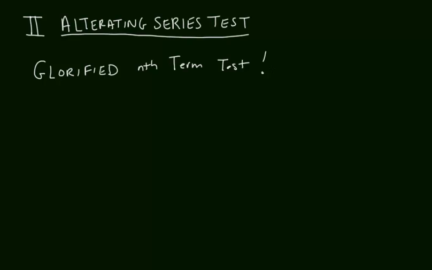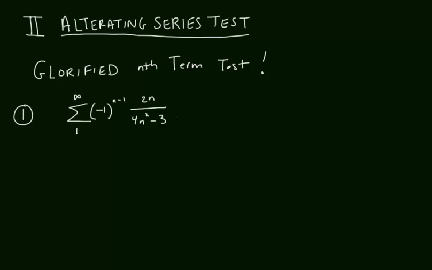If you remember, the nth term test, if it passes, then further investigation is required. But here, if it passes the nth term test, it actually converges as long as it's strictly alternating. So let's take a look at examples 1, 2, and 3. Example 1. The sum from 1 to infinity, negative 1 to the n minus 1 of 2n over 4n squared minus 3. Does this converge or diverge?